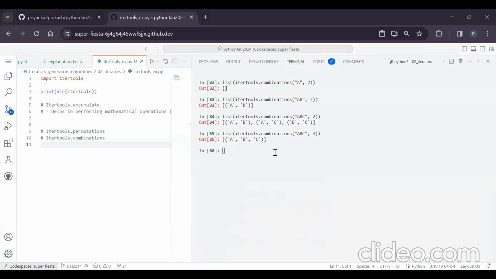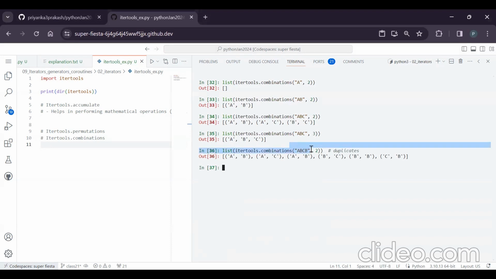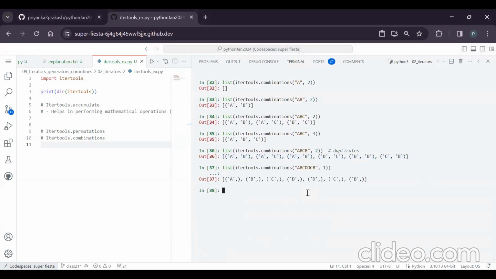But if I say A, B, C, D, again B is there. Means I have one of the characters in the input itself duplicate. Then it can generate, you ask two value pairs, it is generating like this. Similarly, if I have some big number of values, if I say uniquely, the pair should have only one value. Then you got like that. But if I say pair should be 0, you get nothing further.